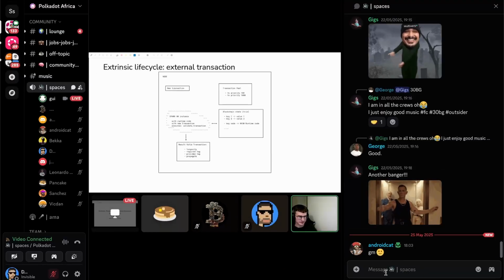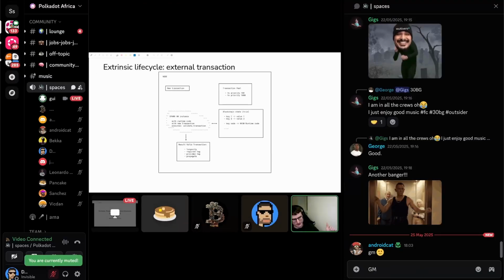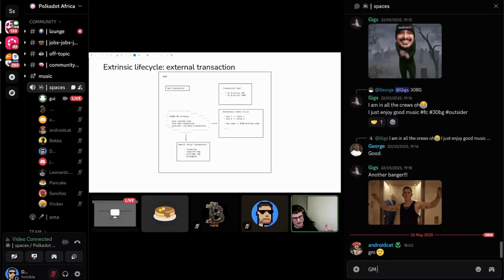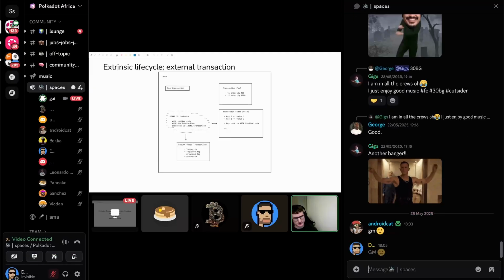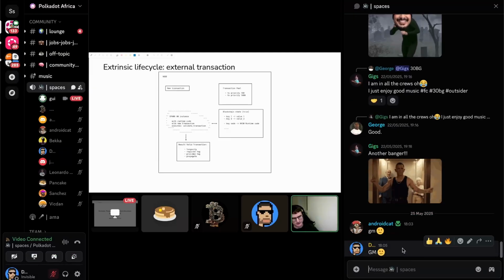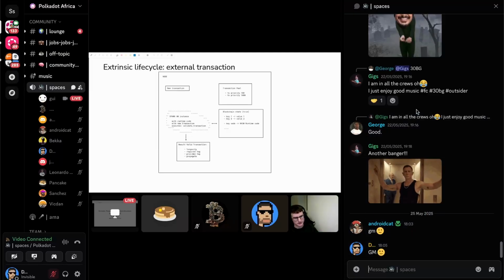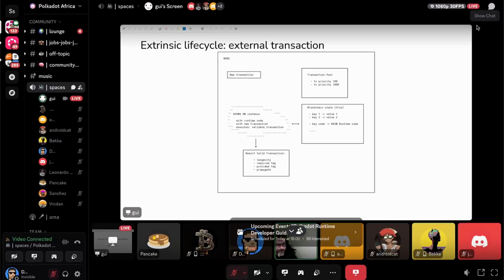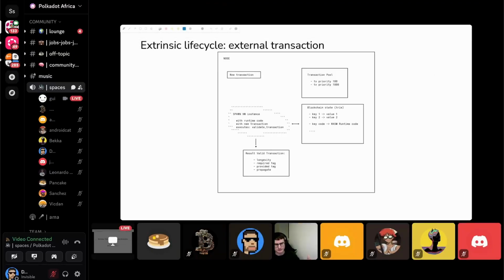It spawns a VM instance with the runtime code and the new transaction, and it executes a function inside this code, which is validate transaction. This gives the node valid transaction information, or if it's invalid, it just discards the transaction. This valid transaction information is useful for the transaction pool. You get the longevity, some tags, a propagate flag.